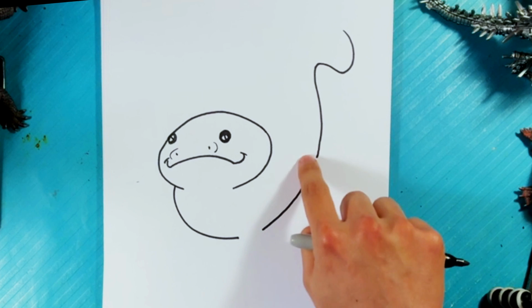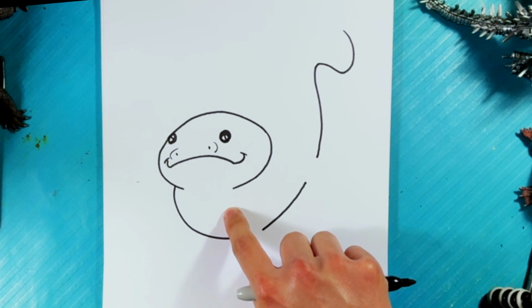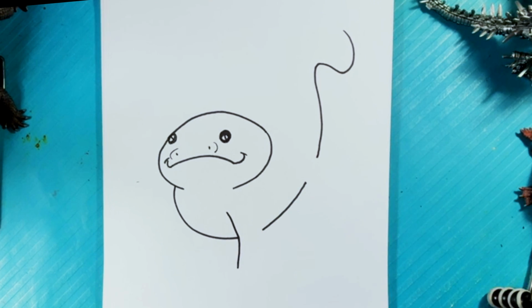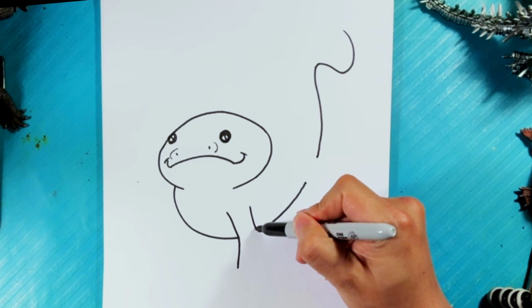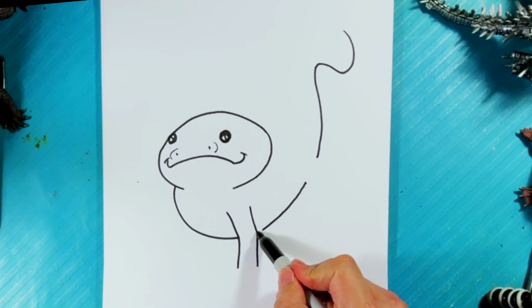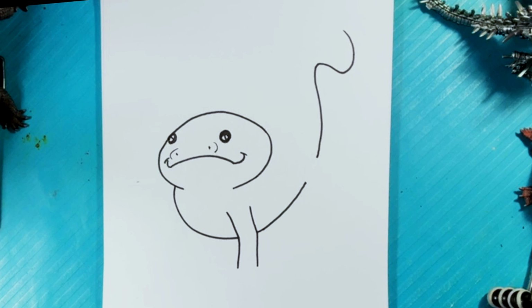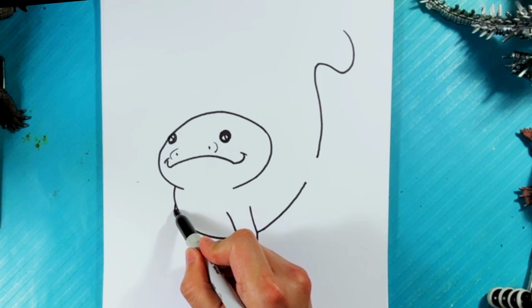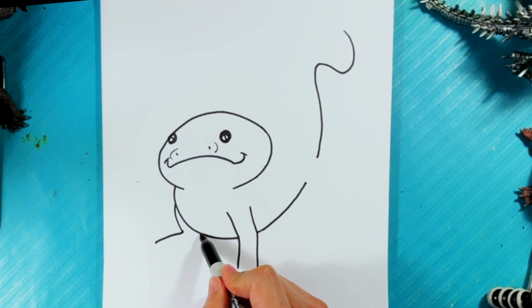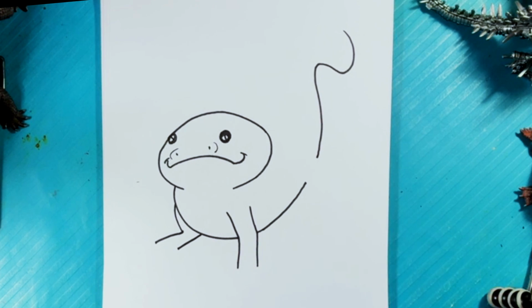So let's go over here and draw the arms and legs. Right now I'm going to draw a line from about here, curving it downward. Line over here, down. Over here in this area, line over here, down. Now we can connect this part of the body right here. That's what we left the gap for. Let's go over here now to the far side arm. We're going to start maybe about this point or so. Curve down, pulling out over here. Out. And same thing from this point. We're going to pull out right there from the elbow area.